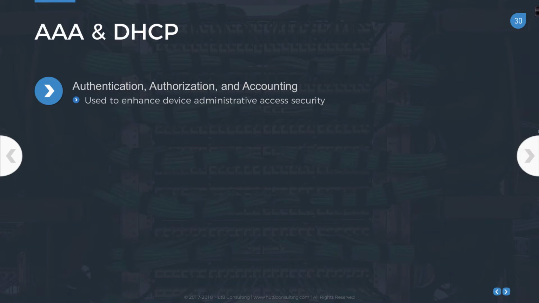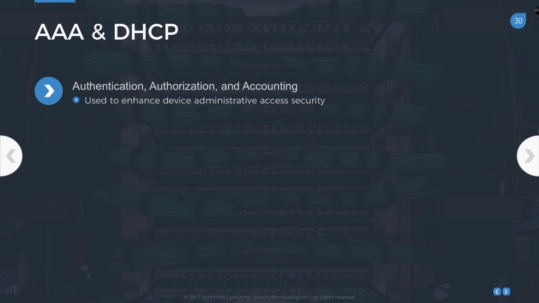And then you've got accounting, where you can actually track and keep a record of every command that's being run during a user's session. And this becomes very handy in scenarios where all of a sudden the firewall reboots for no reason at all. And there was a network administrator who was just up in the data center and comes down, and you ask him, hey, what were you doing on the firewall? And he says, oh, nothing, I was just looking at the config. Well, with the accounting aspect, you can go back and take a look at that information.